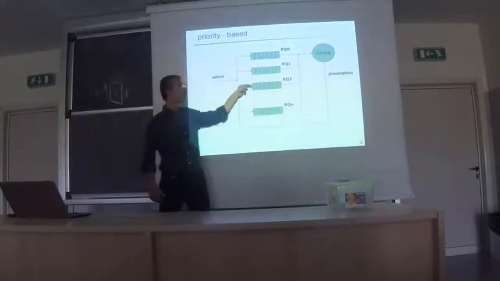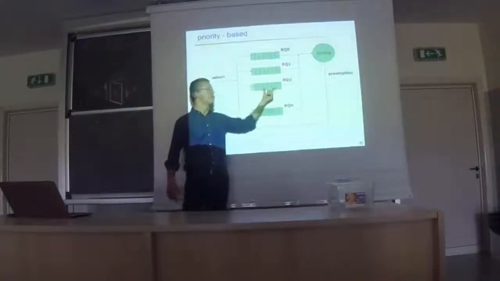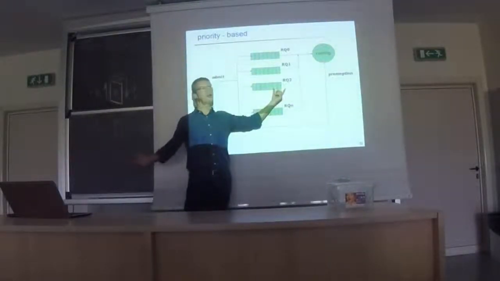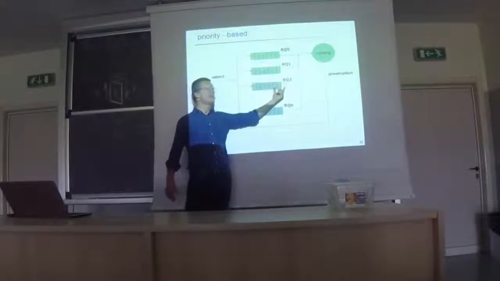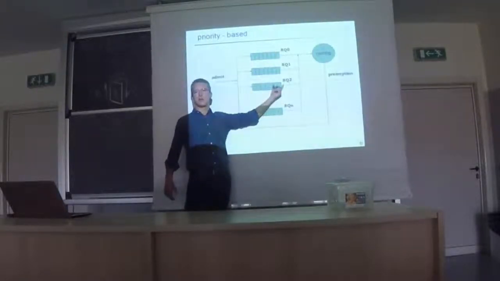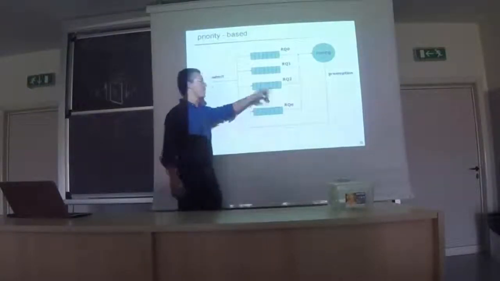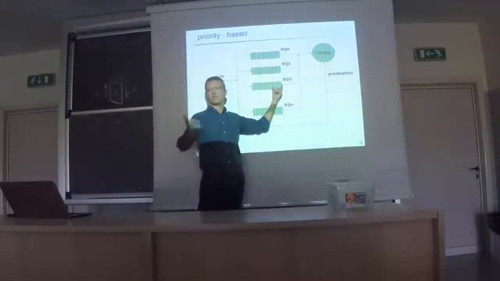If I have two tasks of the same priority, I enqueue them into the same priority-based queue. If two tasks have priority 3, I will include them in ready queue 2. If I implement first in first out, the first one that comes is the one that goes and executes. If I'm implementing a round robin, then it's again what we saw before.